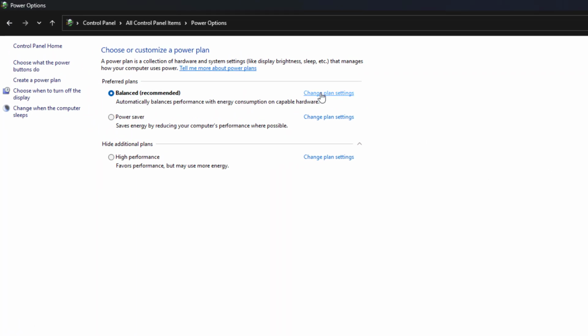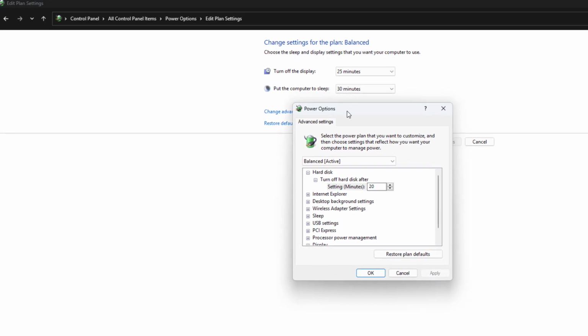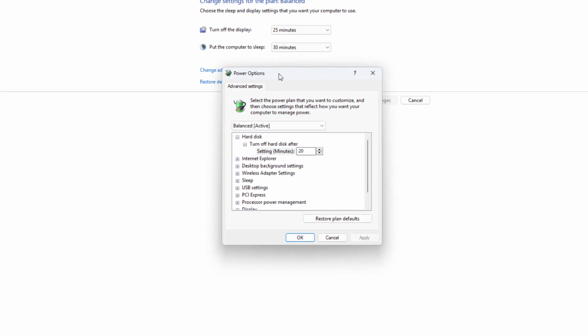Inside the power options, you have to click the change power settings and you have to click this change advanced settings. And here if you click this sleep option, you can find an option called allow wake up timers and you have to disable this. With these settings, now your computer will not turn on with the wake up timers. And now I'll show you guys the third solution.